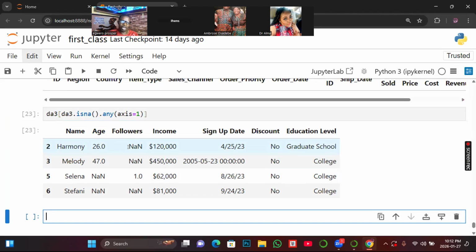Because when we get to the aggregate analysis where we want to add the values, let's say I want to sum up all the age, it's going to throw an error because once you get to this NaN, Python finds it difficult to decode. So the last thing we are going to do here before I allow us to practice is, now that we have discovered that there are missing values, how do we solve them? How do we replace them?